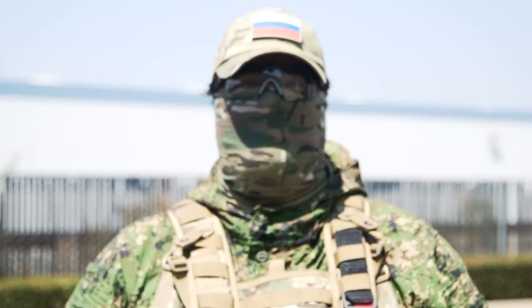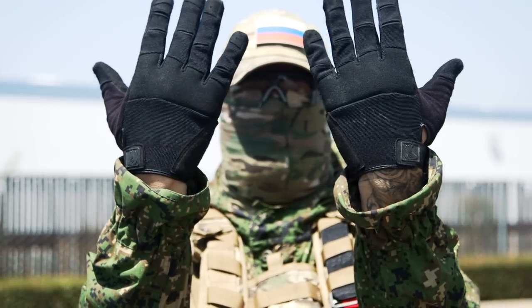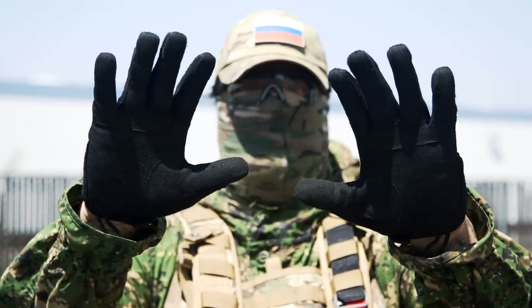For my gloves, I'm using the Pig Alpha gloves. Now, the Russians use a wide variety of gloves. I chose these just because they're comfortable and they afford a lot of dexterity while I'm manipulating my weapon.